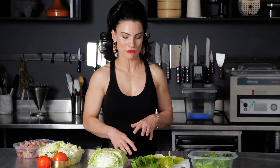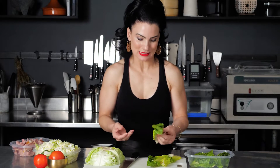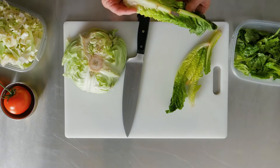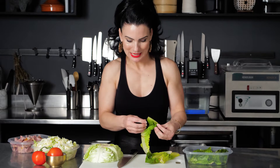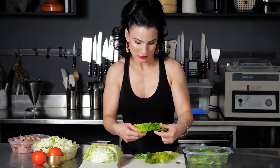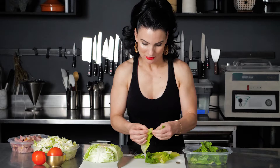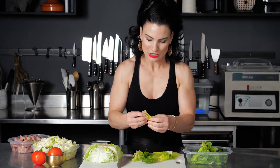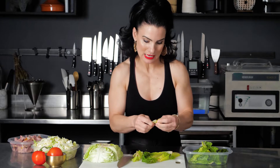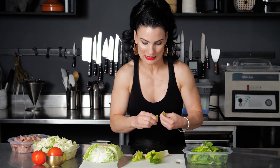So I went ahead and chopped up that meat and took it off the bone. Now, this is some stuff I had in my refrigerator. Sometimes your lettuce looks a little brown — but you know what? We're balling on a budget, and a little bit isn't going to hurt you. If it's slimy, don't mess with it. But something like this, just go ahead and take that off, inspect it, make sure it's cool. You don't have to waste stuff. A lot of times it's still good — just take off the imperfections and it's all good. It's not going to kill you.